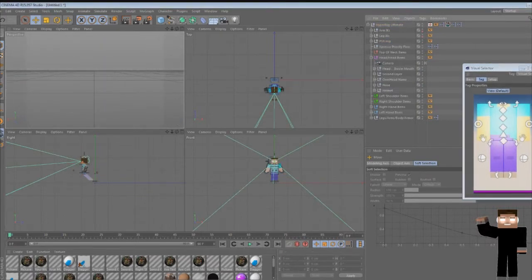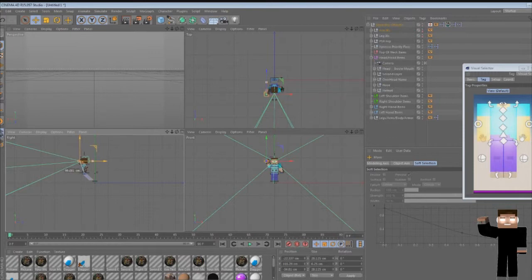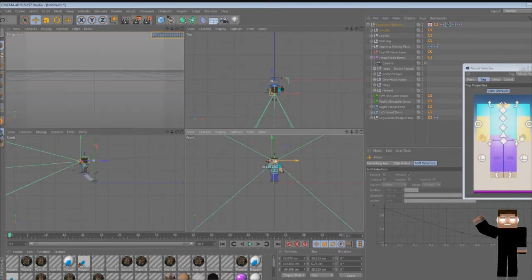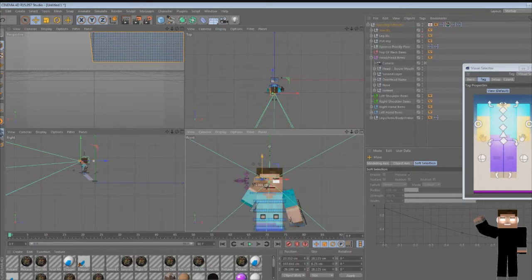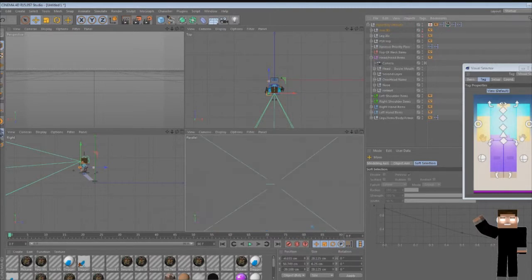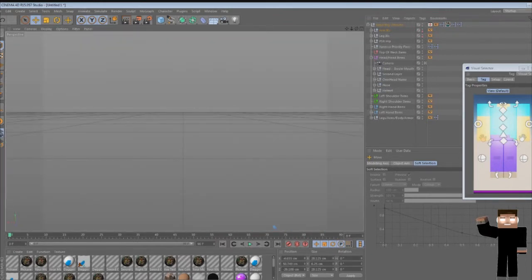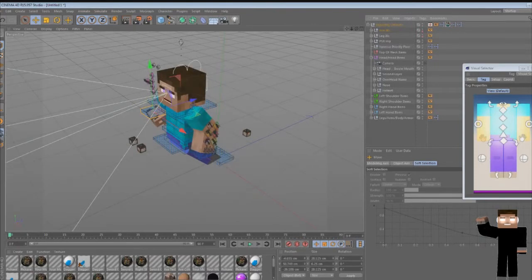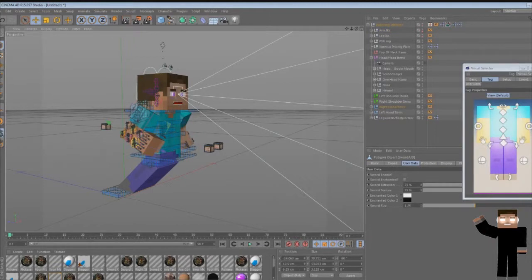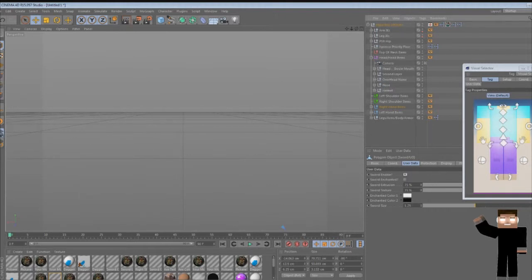Like so, and if I was to move, there we go, see, there's his hand. Down a bit. I can't actually see his hand at this time, but let me see if I can find it. Come out of the camera. Okay. Come out of the camera. Thank you. If I was to grab that, like so, and go back into the camera, this is just to prove to you that it does work.